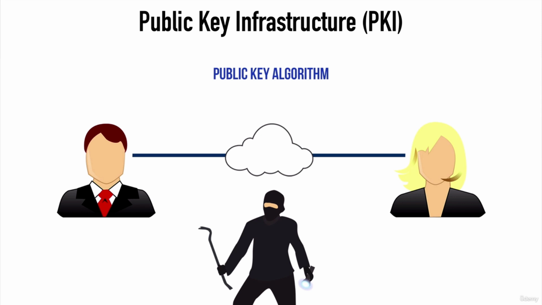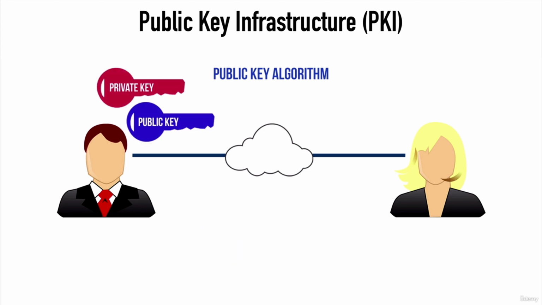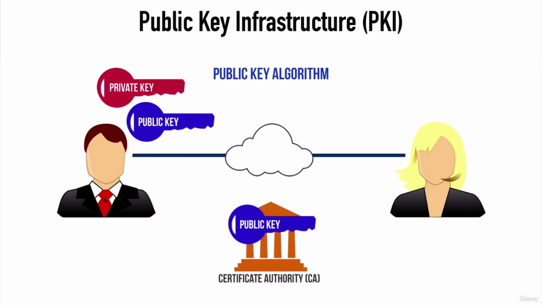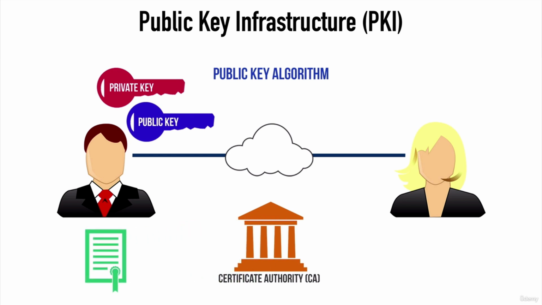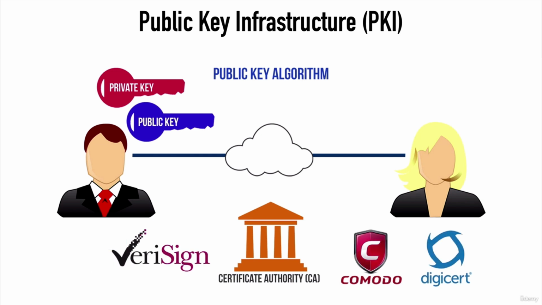So what happens is both Bob and Alice will generate a pair of keys, which are different. There's going to be one private key and one public key. We see here that's what Bob has. What Bob does next is use the public key that he has generated to create a digital certification of his identity. This is done by providing his public key to a Trusted Certificate Authority, or CA for short. And a CA simply issues digital certificates for verifying online identities. There are many of those out there that you may have heard of, places like VeriSign, Comodo, and DigiCert.